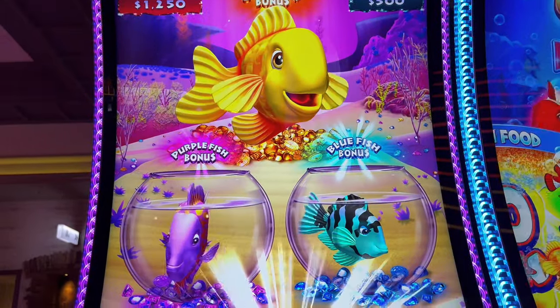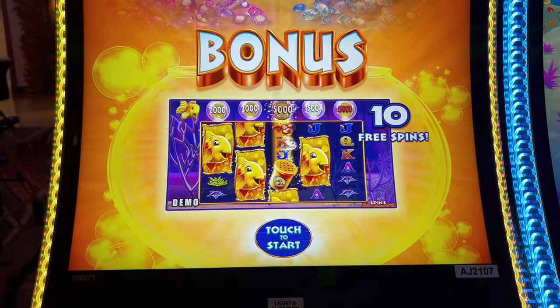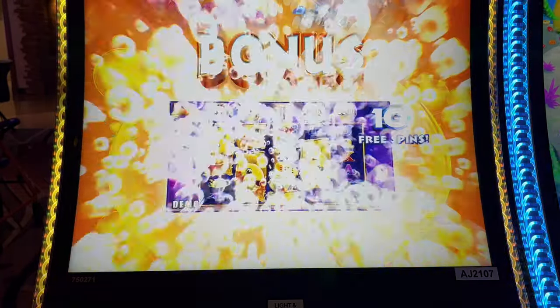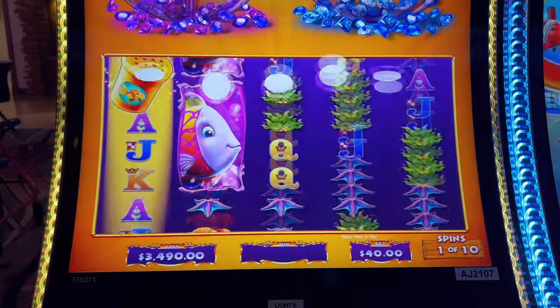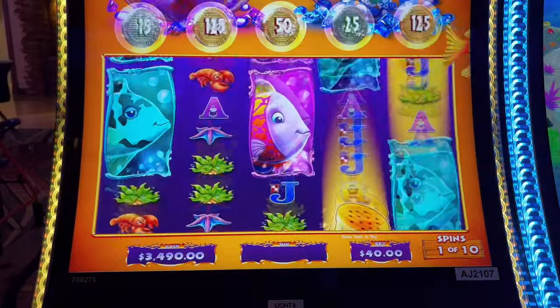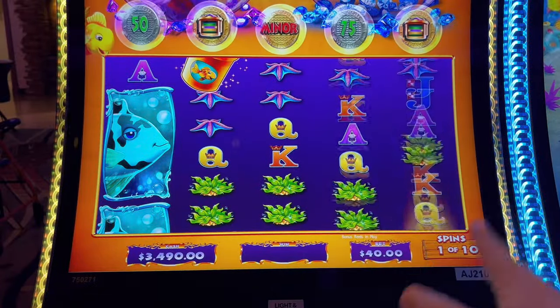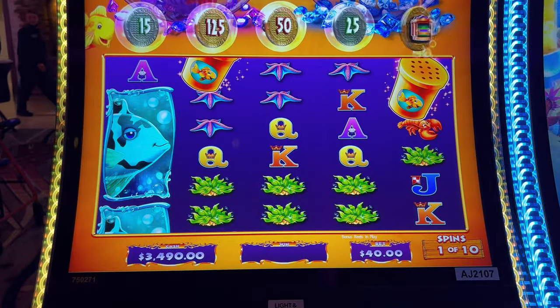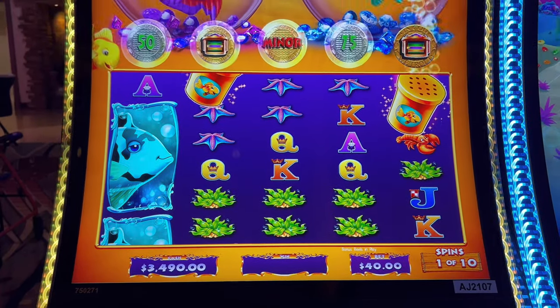There it goes again, the goldfish. Feeding time, 10 free spins. Again, I don't think you can re-trigger on this one. We can get a progressive though. Reel two, reel three, reel five, that's really what we want. Shaker, shaker, there's one. Nice. Took so long.